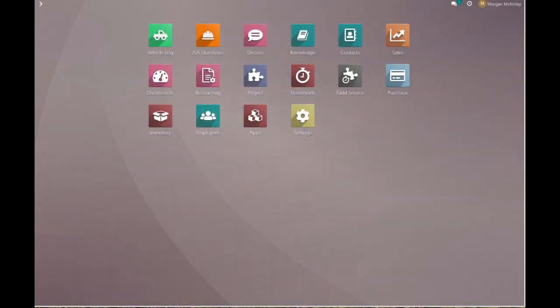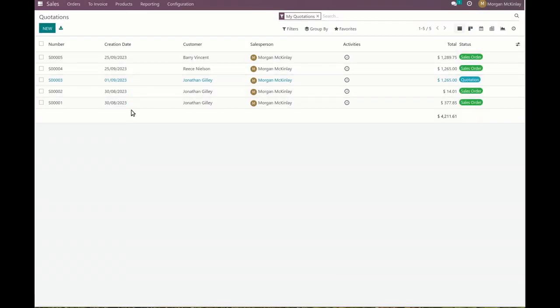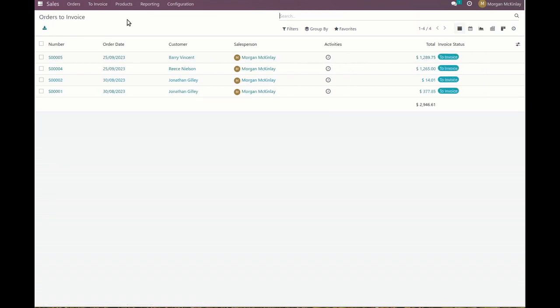Okay, so it's got to that time of the week and it's time to do some invoices. So we need to have a look at what jobs we've completed and what sales orders are ready to be converted into an invoice. So we'll go into our sales module and I can see here's our list of all our sales. But a convenient way to look at this is we go to invoice and click on the to invoice button, and this will give us a list of all of the items that we can invoice for right now.